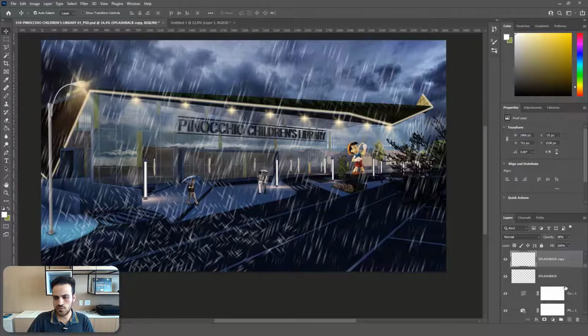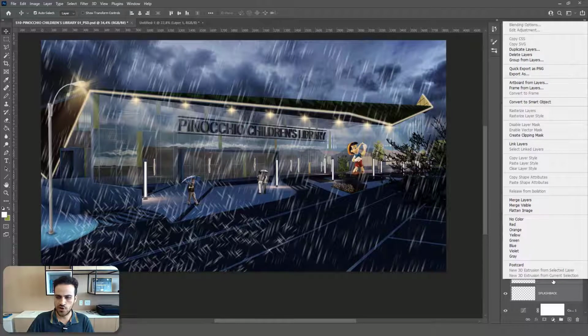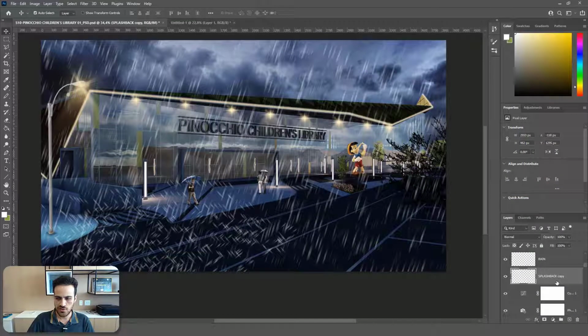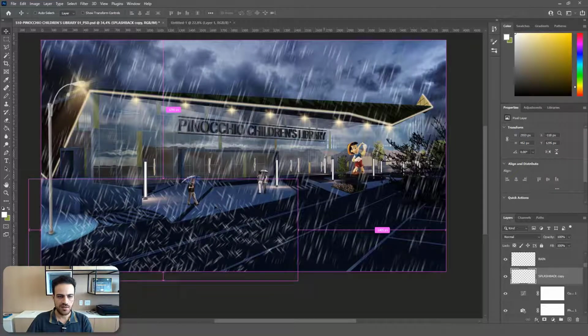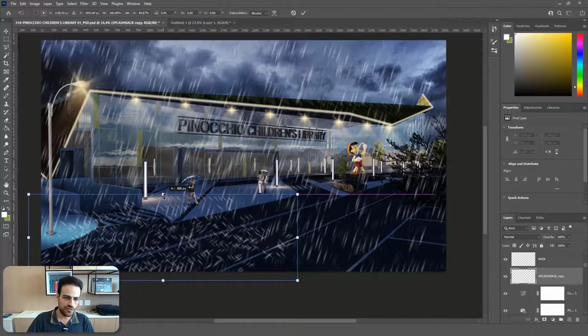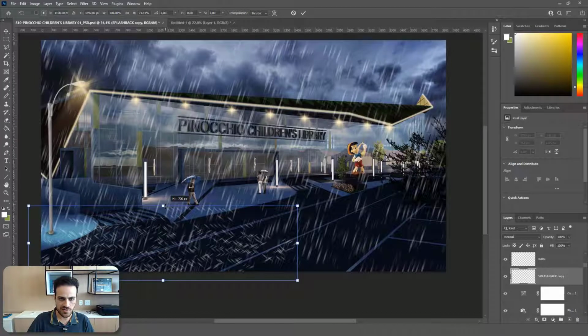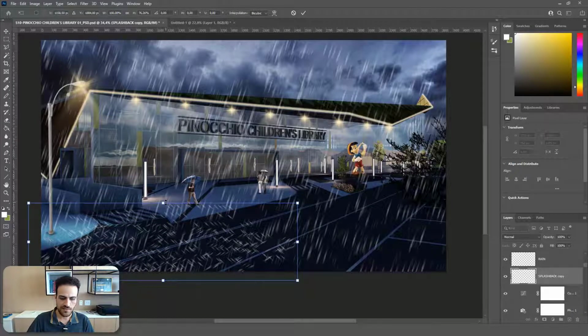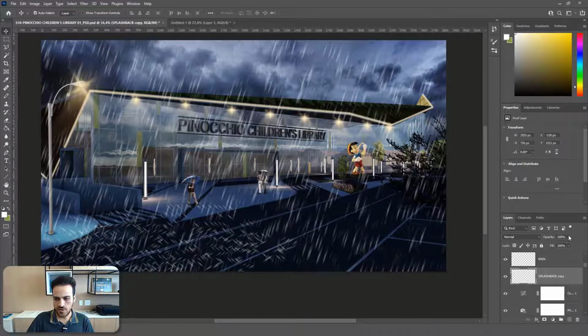So for these two splashback layers, I will select them with the Shift key and right click to merge layers. So I have just one layer for splashback, and again Control T to free transform. I can adjust the size, and I want a lighter effect.